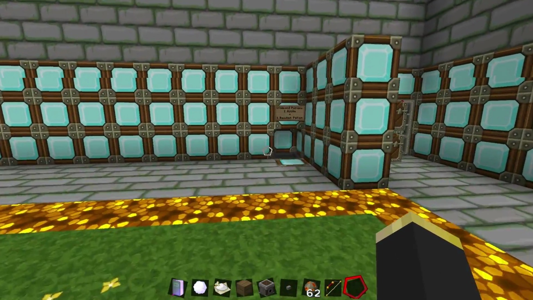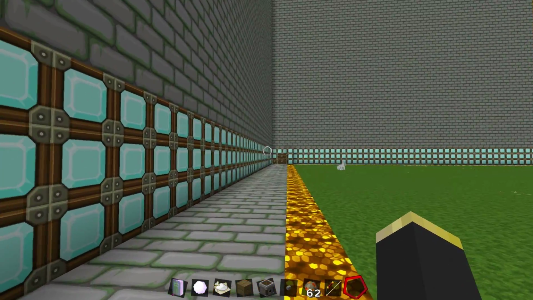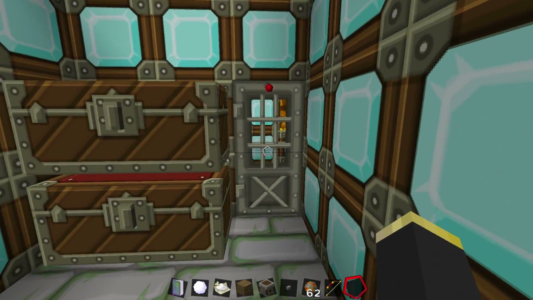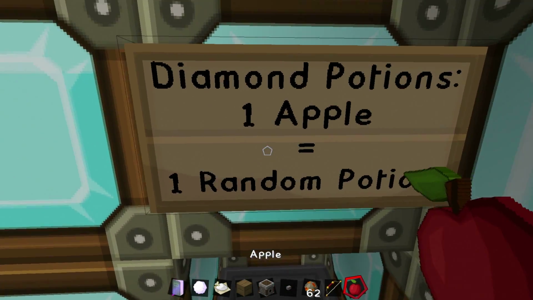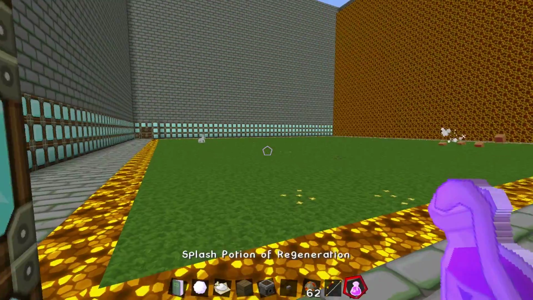Oh, forgot to mention this. So over here, each side has one of these. It's next to your door. I'm totally turned around. Next to your door: bows, arrows, all this stuff. If you get apples, you can throw an apple in here to get a random potion. These are all beneficial potions. So, apple goes in, potion comes out.